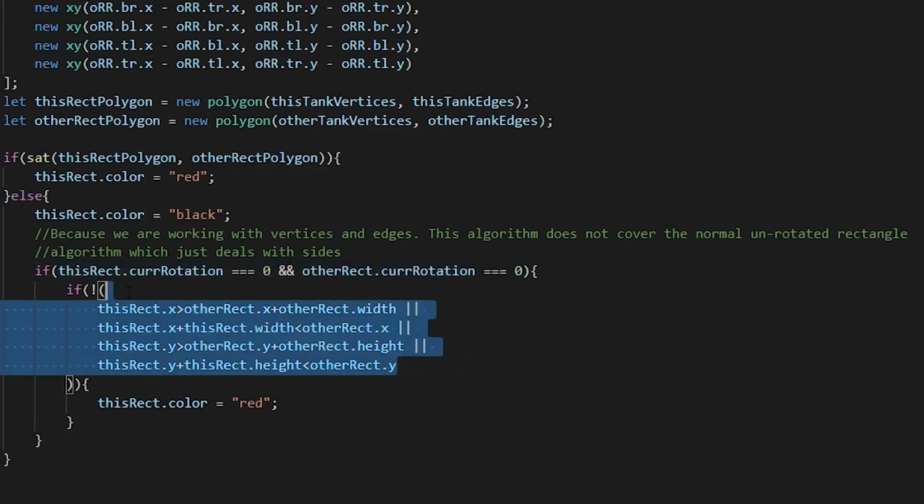And all of these conditions check to see if one side is further away from the opposite side of the same axis on the other square. If that is the case, then clearly there is no collision. This bang operator, which is represented by an exclamation mark, checks for this statement not being true. It also changes all these logical OR operators, as represented by double pipes, into logical AND operators. This means that if any sides collide with each other, then there is a collision, and we will change the rectangle's colour to represent this.